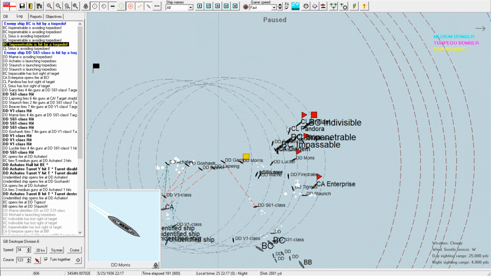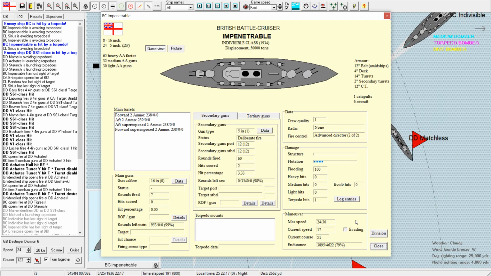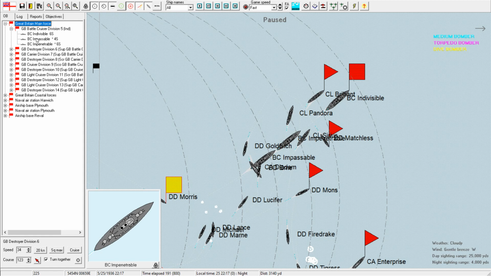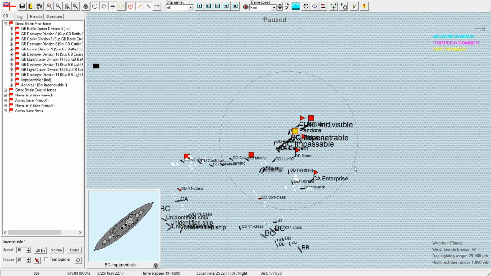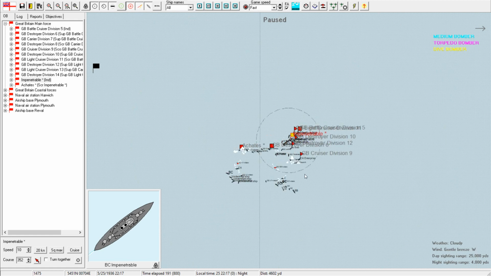Ooh, Impenetrable just got hit. How's she doing? All things considered, fairly well. Alright, we are going to detach her, though, just for the safe side. So we're going to take manual control over that. We're going to reduce speed to 10 knots, just to make sure nothing ruptures. And we're going to send her away due north. Actually, there we go.